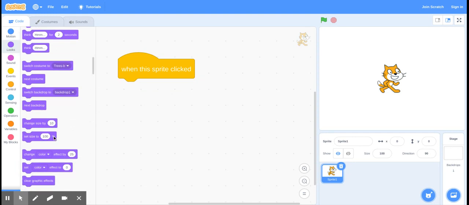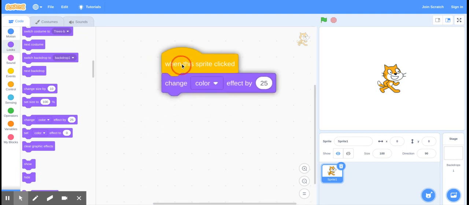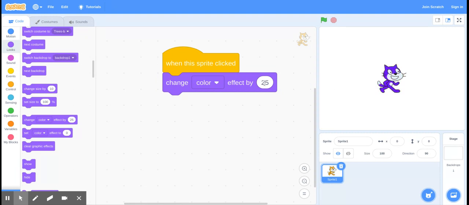Another option, when you get a bit further down, and this has lots in it because it is a drop down that always gets overlooked, is that you can change color effect by 25. It's a bit of a strange number. As I click on him, it's changing colors. Each color has a number and it just cycles through them. So currently it's increasing that value by 25. It's a bit random to get your head around at first. You can change that to 1 and learn the color shifts. Obviously, they're more subtle because I'm only changing by one slight shade each time.